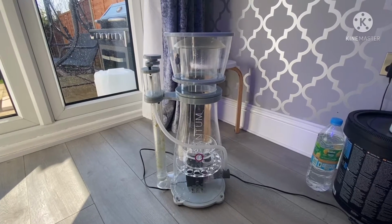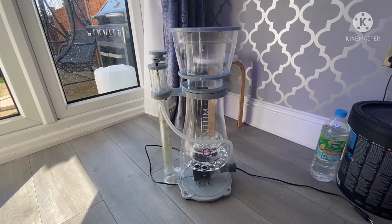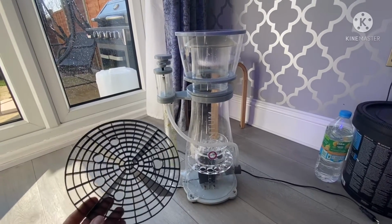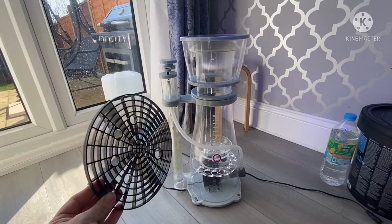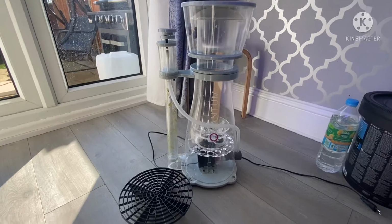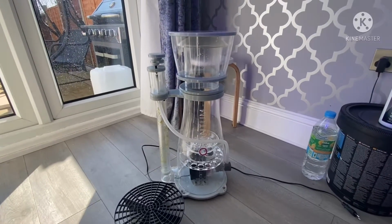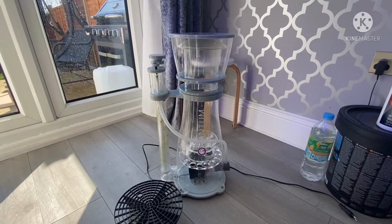So yeah, I need to raise this up in the sump because it keeps overflowing. So I'm going to use one of these bucket guards you can get from Euro Car Parts or Halfords or anything like that. I'm going to mount that on the bottom, and that'll give it a bit of extra height in the sump and stop it from overflowing, hopefully. Let's get it strapped on and get it in the tank and see how it does.